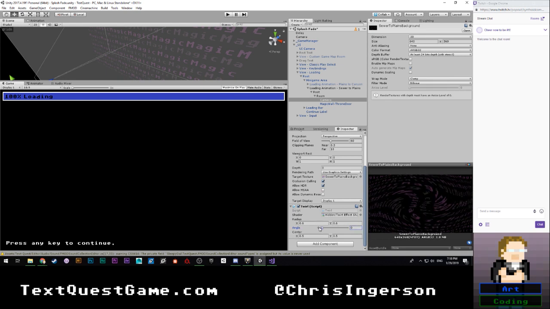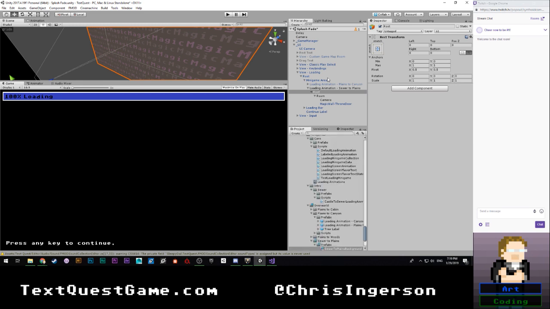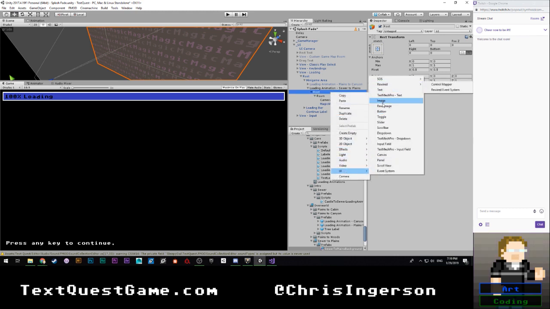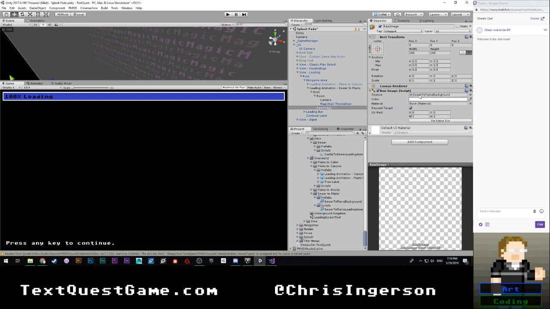Okay, I like that. So that's going to be in our background, and that was just to set up our background effect. So now we're going to create our actual background, which is going to be a raw image. So we're going to right-click, UI, raw image, which will load this.